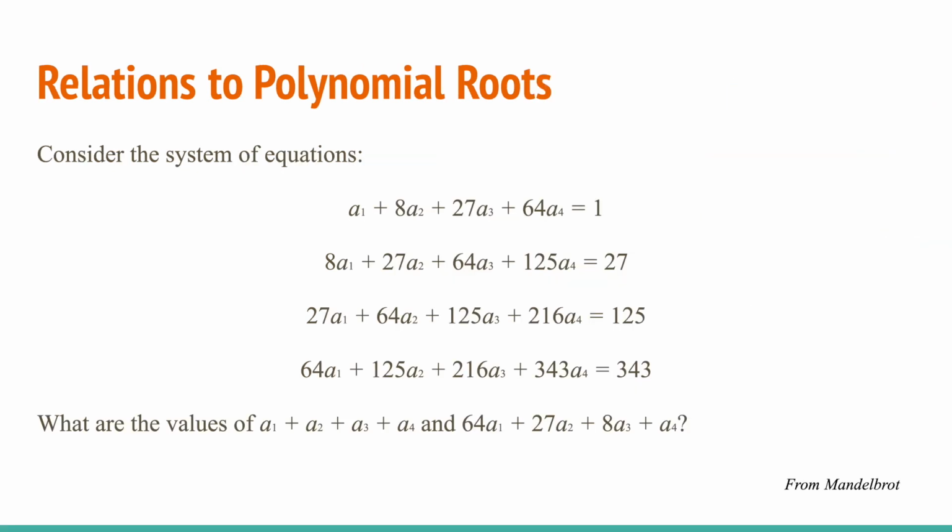Here is the final topic, relations to roots. Consider the system of equations, and then this big system. What are the values of a1 plus a2 plus a3 plus a4 and 64a1 plus 27a2 plus a3 plus a4? These equations look really complicated, and the answer even more so. We may need more information.